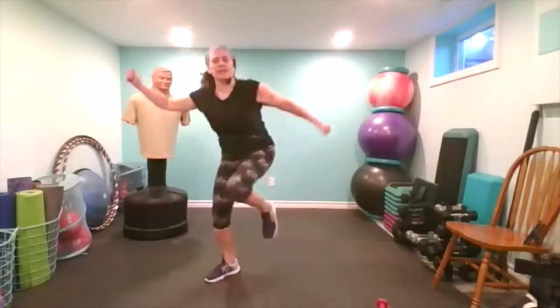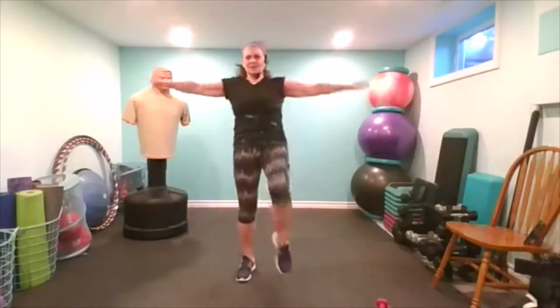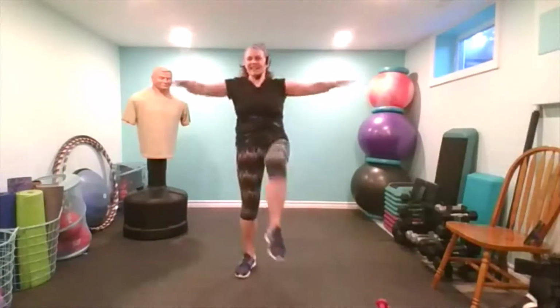Now back to knees up center. You're not going to want to use any kind of an angle. Let's pull those arms in. Chop them inward toward the chest. Nice work. We got this. That was kind of fun.